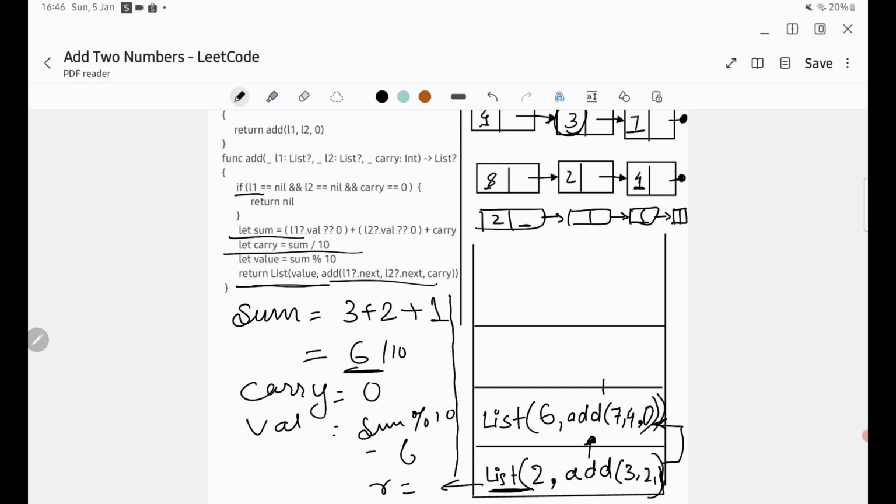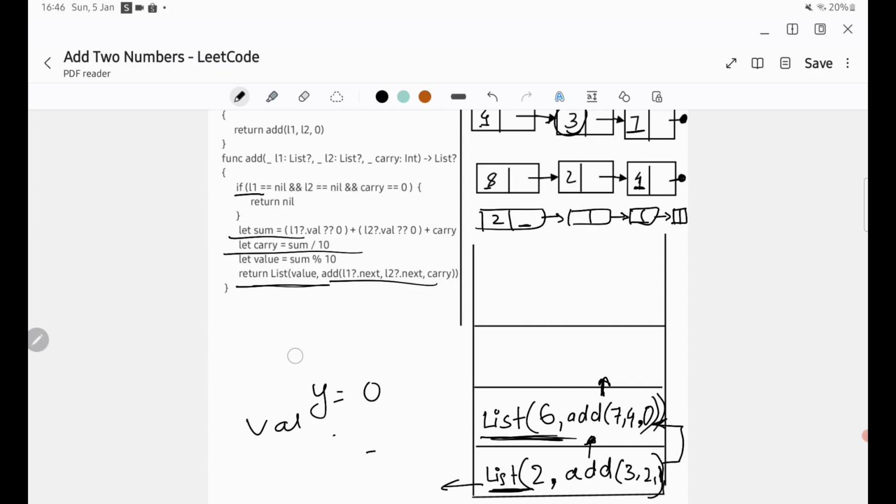Now it is again trying to identify the next node for this condition, right? So it will go again to call add. Now when add is getting called for the values 7, 4 and 0, it will check for the base condition. The AND conditions would help to decide that it is not going to return nil.